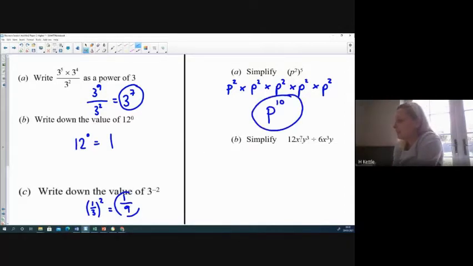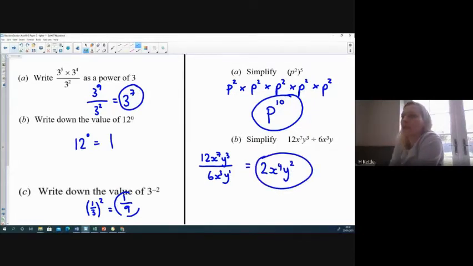And for this one, we're just going to look at each part in turn. Now, I find it a little bit easier to write these as fractions, personally. Might help you to visualize it. And then we're just going to look at each part in turn. So 12 divided by 6 is 2. x to the power of 7 divided by x cubed is x to the power of 4. And y cubed divided by y, well, you could put a little 1 here if you wanted, and that would be y squared. And that's my answer.